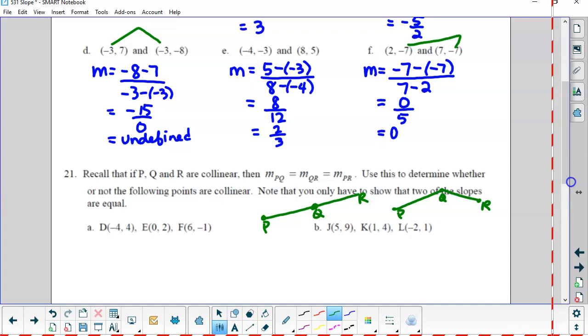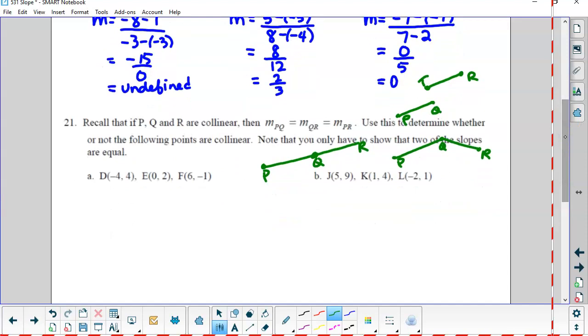You only have to find 2, so this slope here and this slope here, because you're using that same point. So you know that they are connected. If you had a slope like this, PQ, those might be the same, but this wouldn't be point Q. Maybe it's T. So those wouldn't be collinear. You couldn't determine that. You'd have to find the slope between these two. But that's really 4 points. So any 3 points, you just have to calculate the slope between 2.